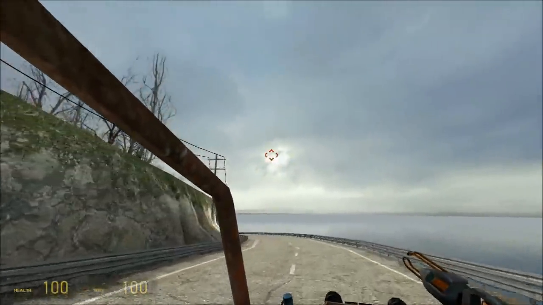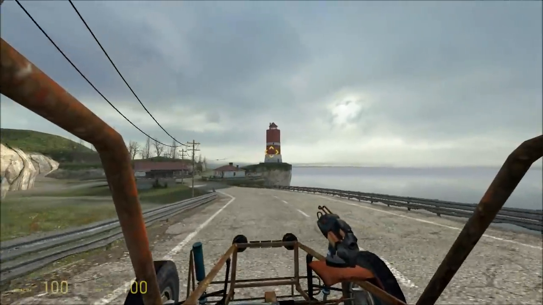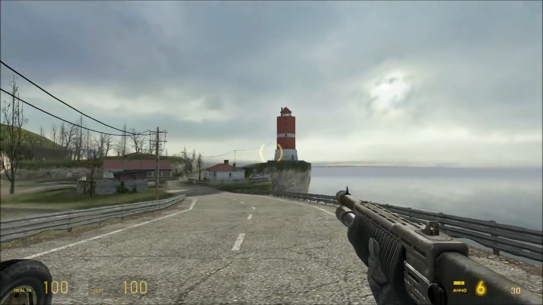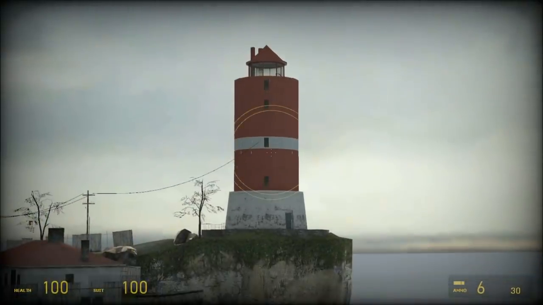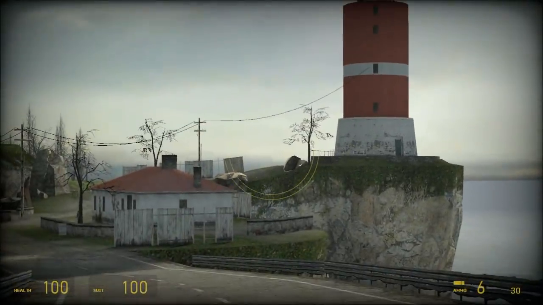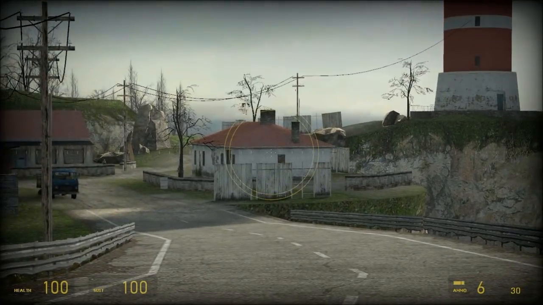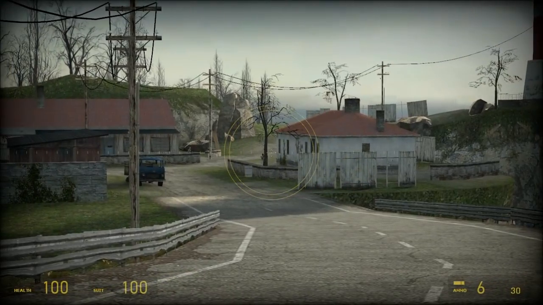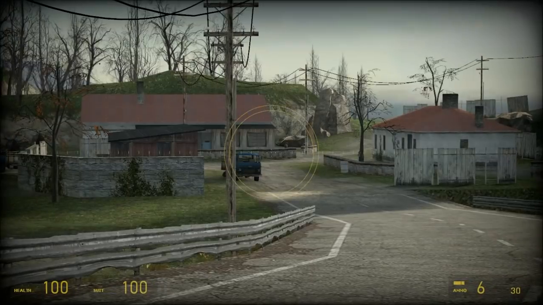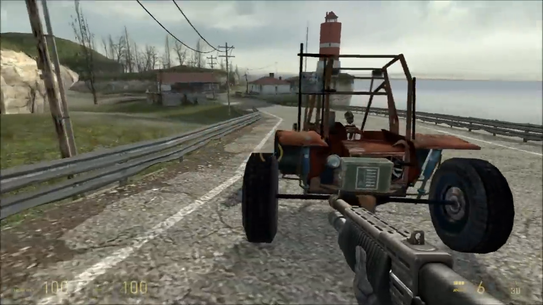So gorgeous. I think Sandtraps has the best locales. And speaking of locales, look at what we see here. This is Lighthouse Point. So if you recall at the end of Ravenholm, we saw that map that showed us that Lighthouse Point was the very last resistance outpost before Nova Prospekt, the prison. And if you recall, we're supposed to break into the prison of Nova Prospekt to rescue Eli Vance. So, let's do that right now.